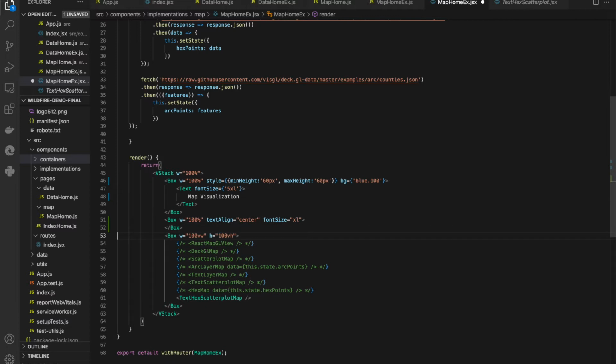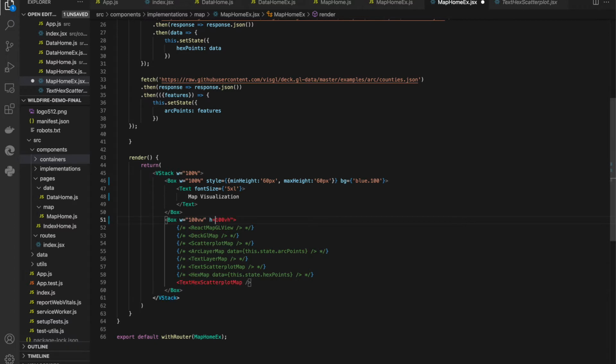and just call it map. The remaining height will be calculated: 100 vertical height minus 60 px. So what we have done is that for this box, which is this, this is a vertical stack, so two boxes are there, width is 100 vertical width, and we are calculating the height, calc 100 vertical height minus 60 px. So height is equal to, there you go. So either we use this complete or we could remove it altogether.